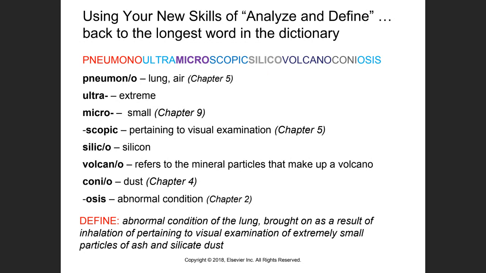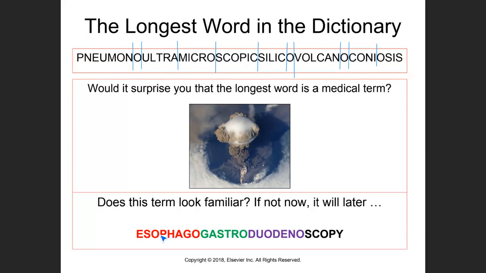Okay, the other one that I had you do was this one, esophagogastroduodenoscopy. Okay, so scopy, the color separation tells you where you would separate when you analyze. Scopy is your suffix, esophago is your combining form, gastro is a combining form, and duodeno is a combining form. So you have 3 word roots connected by two combining vowels, and then another combining vowel here to connect it to the suffix. Okay, so a scopy is a visual examination.